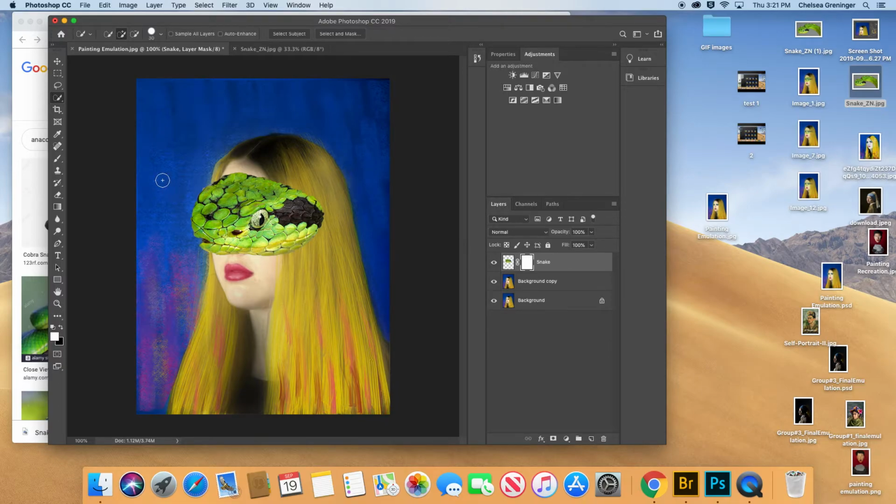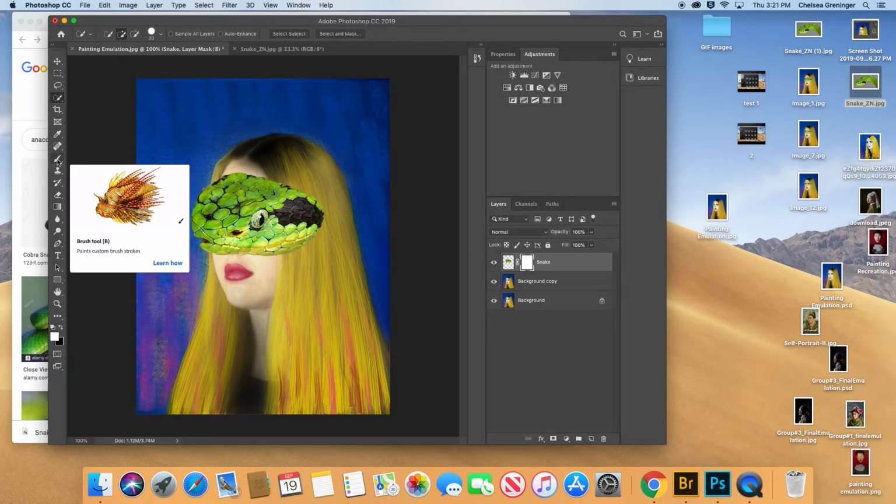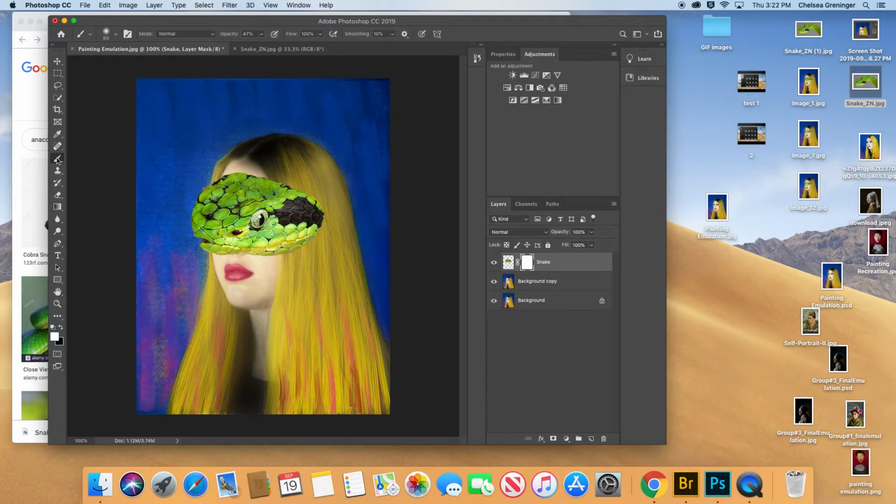Next thing we're going to do is use our paintbrush tool. I'm going to go over to the paintbrush tool, and we can paint this snake in and we can paint it out. So to do that, we need to choose either black or white as a paintbrush color. So the box down here that's in the foreground has to be black to paint it out, and if it's white, then we're painting it in. So the way to remember that is black conceals and white reveals.